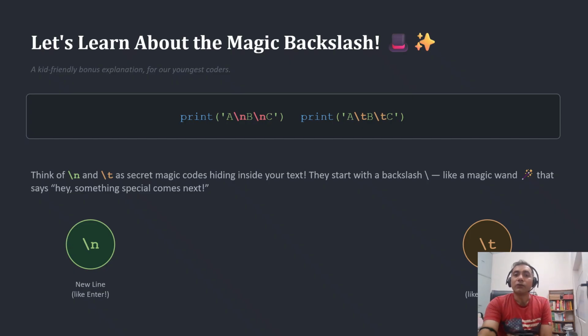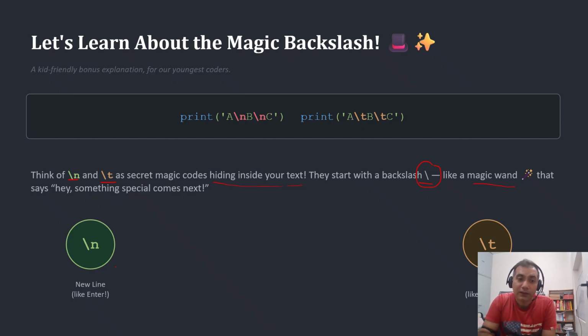So why are we saying let's learn about the magic backslash? Backslash n and backslash t, think of them as secret magic codes hiding inside your text. Whenever something starts with a backslash, it's like a magic wand. The backslash itself is like a magic wand that says something special is coming next.